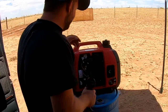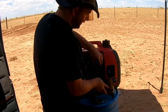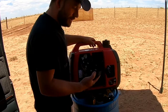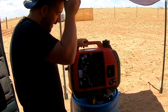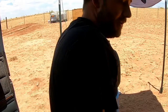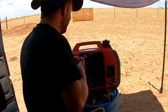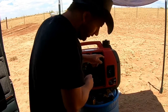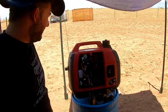It's always a good idea, since you're in here, to take a look at the air cleaner. That's just another Phillips head screw. You know, Honda makes it real easy. Now this generator has a little over 300 hours on it. I have never once cleaned this out. I've checked it numerous times. It's never dirty. There's a little bit of dirt around the case right there. Again, these things are built really well.